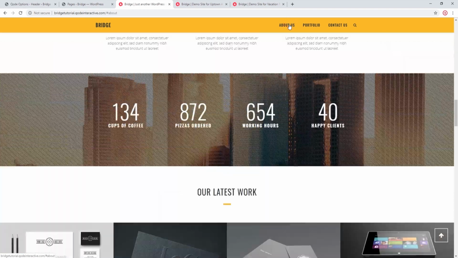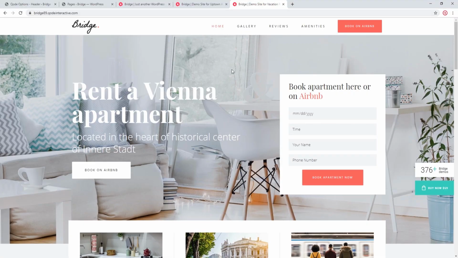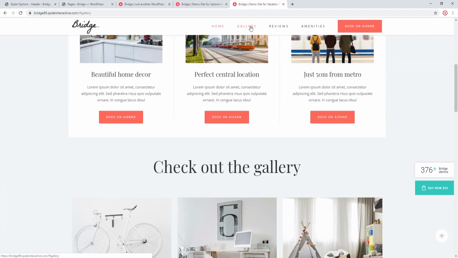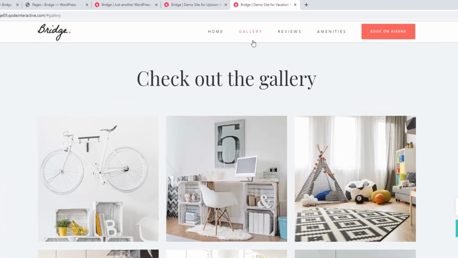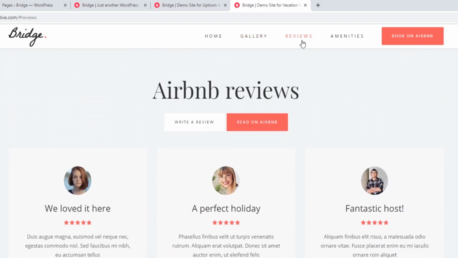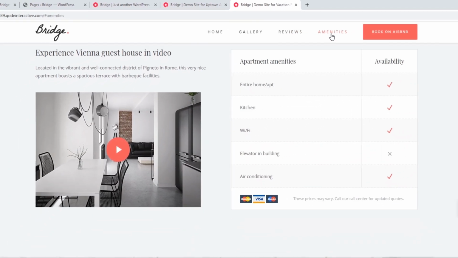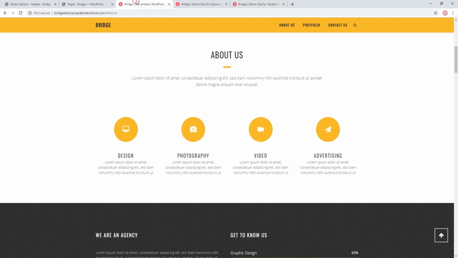All right, now let's take a look at another demo site of ours. Here on this demo site, we also have a one-page site. And when I click on a menu item, we can see that the menu item is active. So the menu item turns red, and we can see that we are on that particular section of the page. So let's do something similar here on my site.